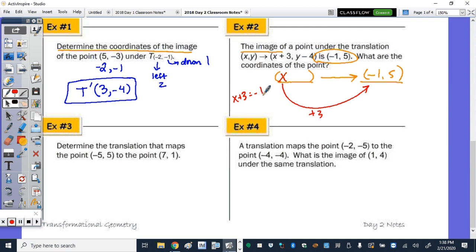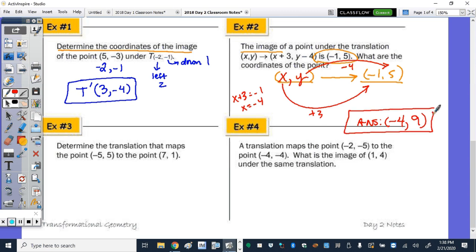And solve it, and we get x equals -4. Or you can simply do the opposite of adding 3 and then subtract 3. Okay? So our answer is -4. And then we took the y value and subtracted 4. We got 5. So what minus 4 is 5? You can do that in your head or go backwards and add 4 to 5, and we get 9. You could also set up that little equation and solve it.